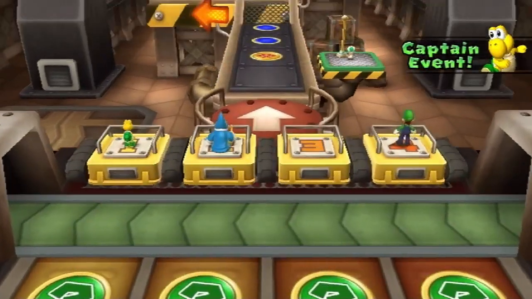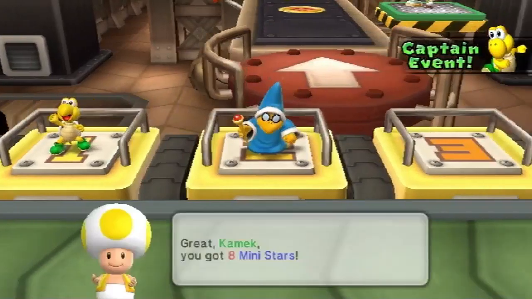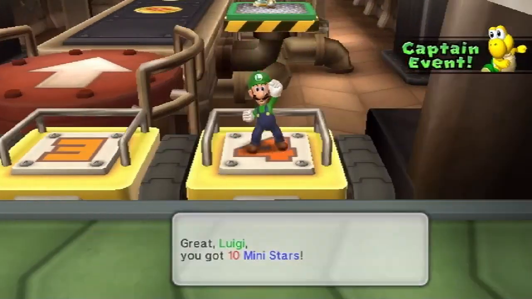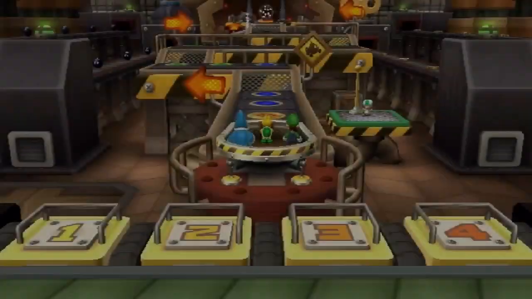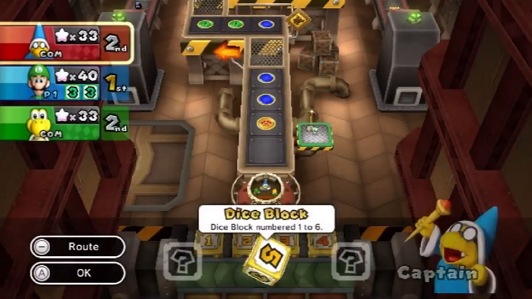You thought you'd screwed me over, didn't you, Koopa? Dick. You got 3. You got 8. But I got 10. And last time I checked, 10 is more than 3 and 8. Not put together, because then it's 11. But it doesn't matter. It's not how the game works.